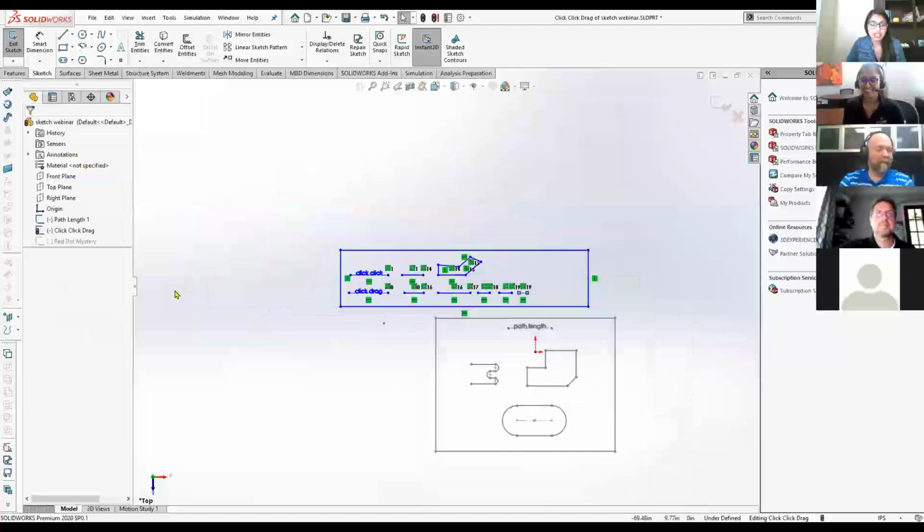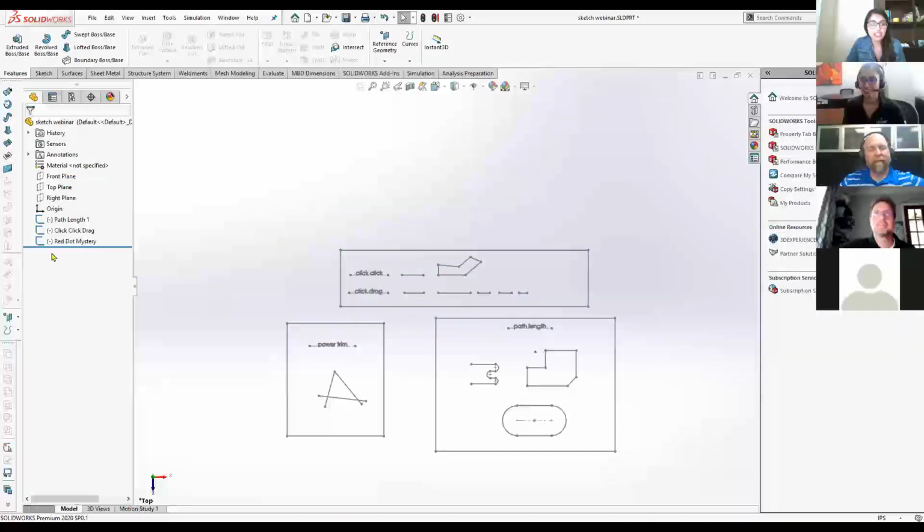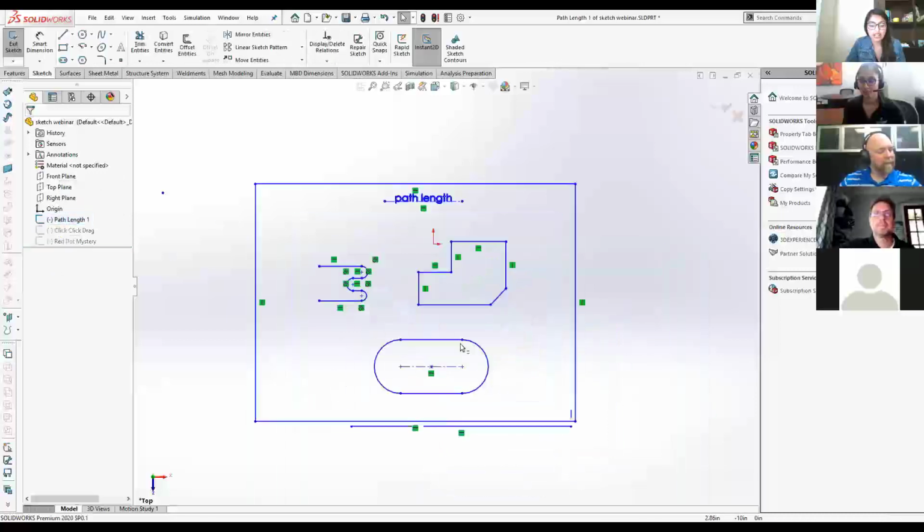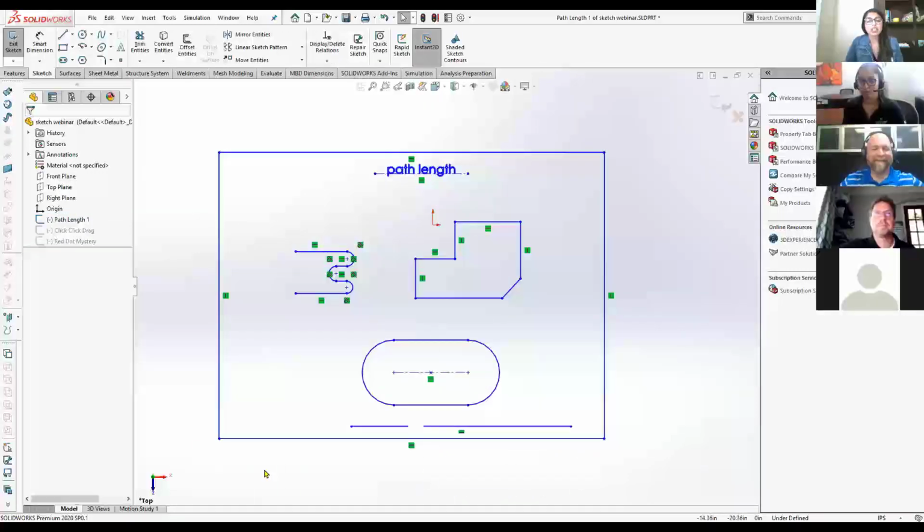And the next one is path length. This is super underutilized, and there are very specific instances where you need to use path length. When you want to calculate the belt length, chain length, maybe the perimeter around a unit, you can use path length for that without having to individually measure or add.